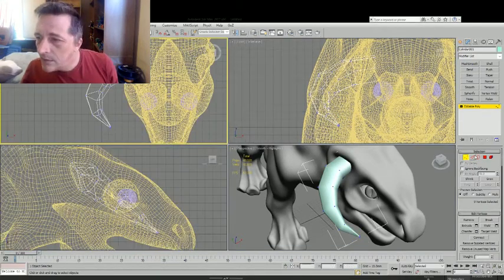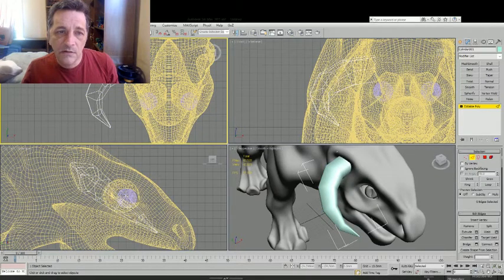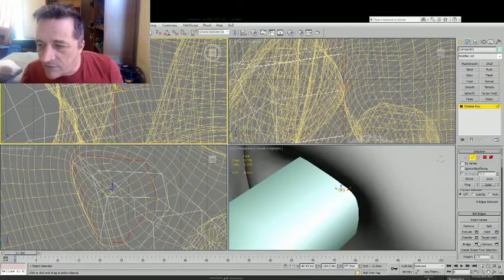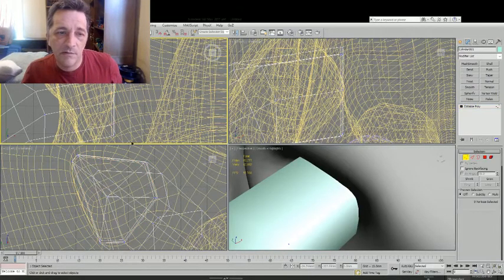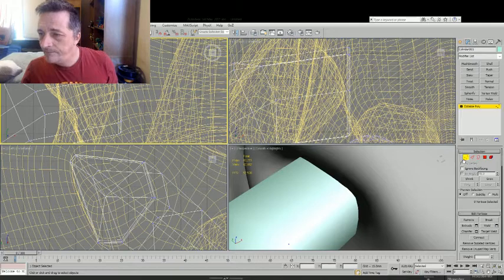Now, we're going to select the loop around the base. And we're going to give it a small chamfer. I'm going to select those and move them in a bit deeper just so that it goes through.